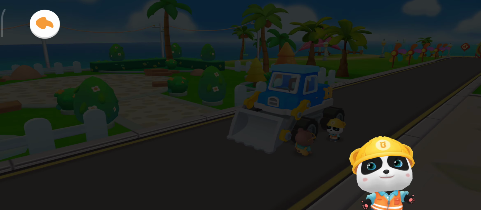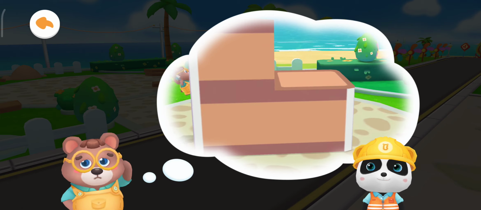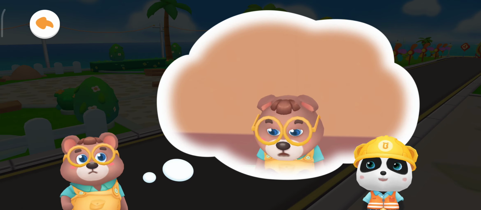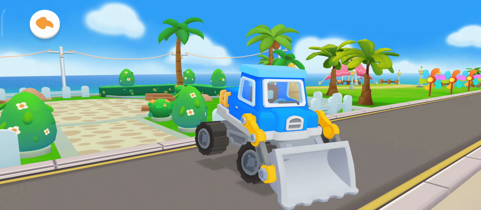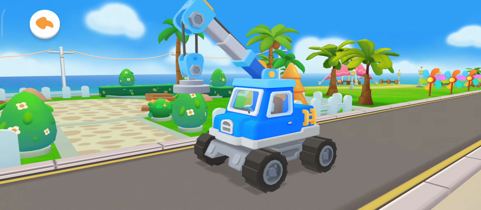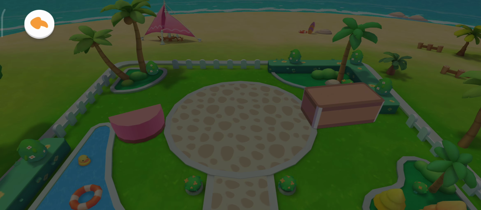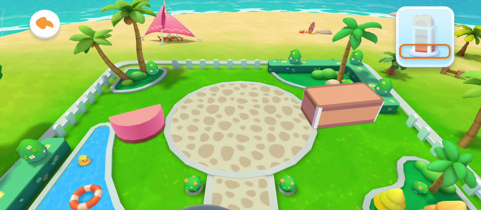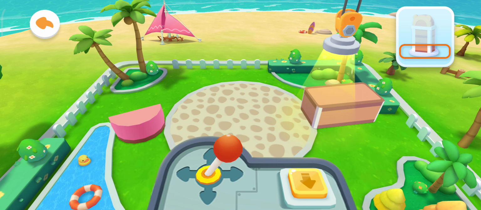What can I do for you, little bear? I want to build a new house, but I don't have a crane. Can you help me build a house with a crane? No problem. I'll take care of it. The crane is ready. Let's go! Kids, which construction vehicle should we use here? Crane! Use the joystick to drag the materials to build the house.